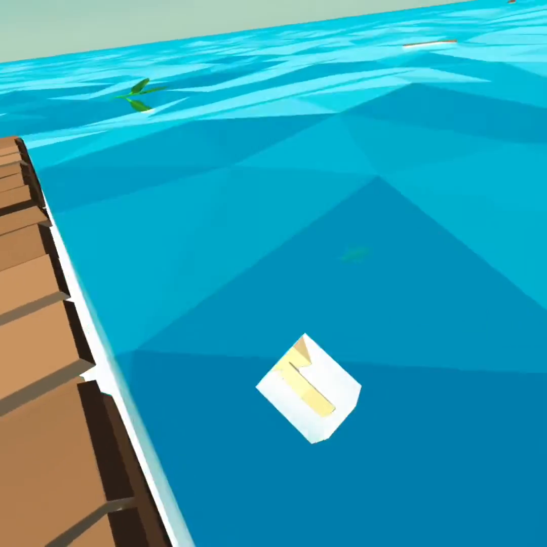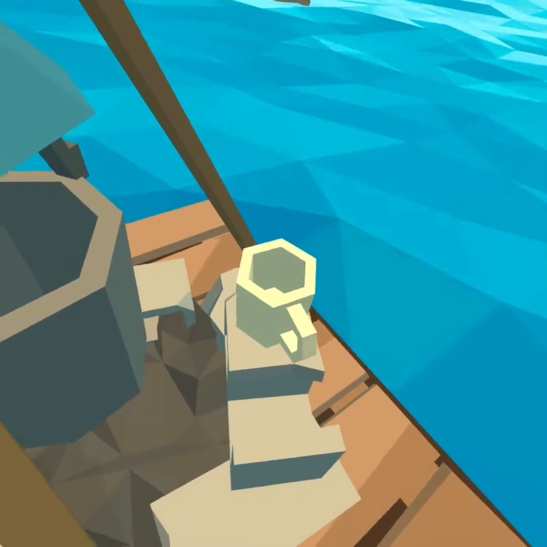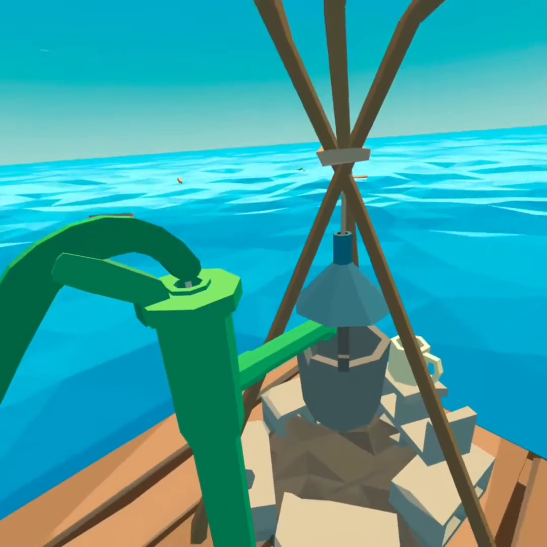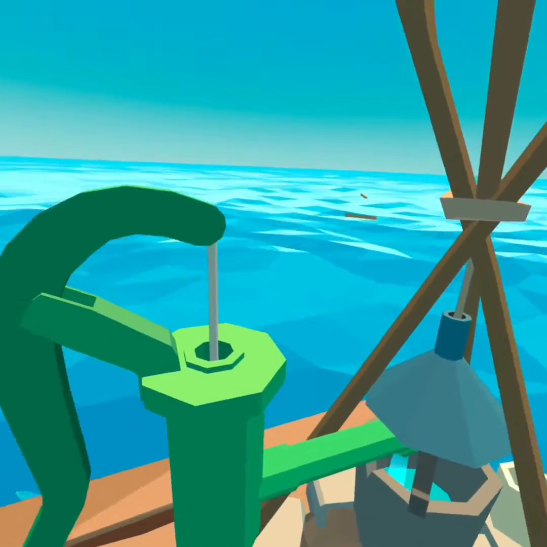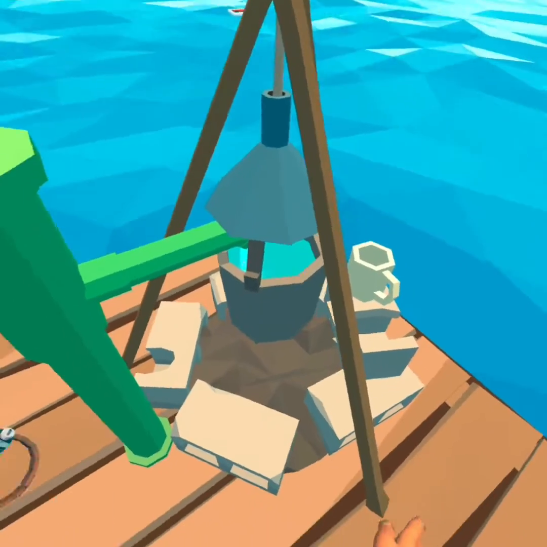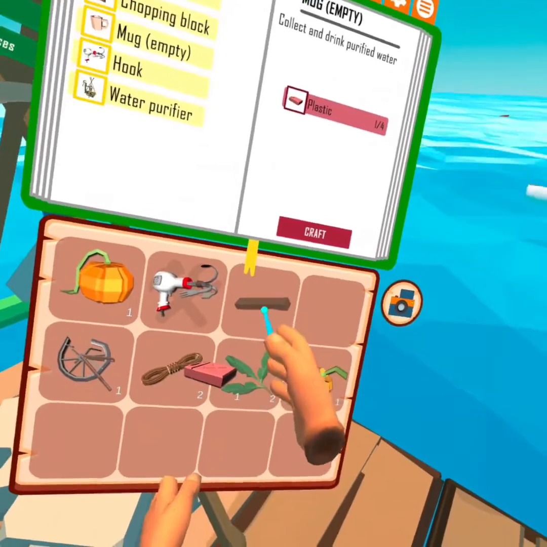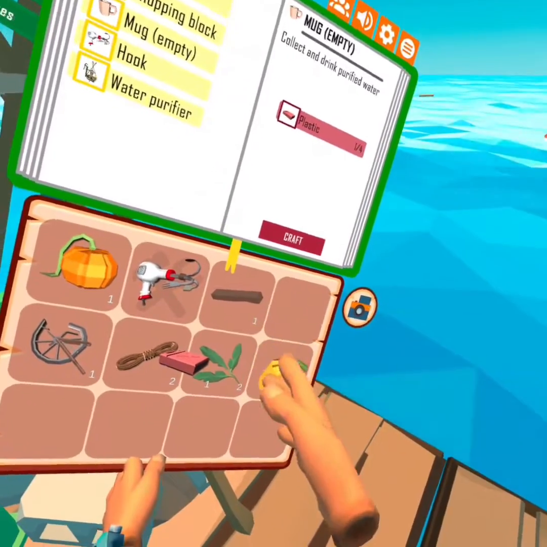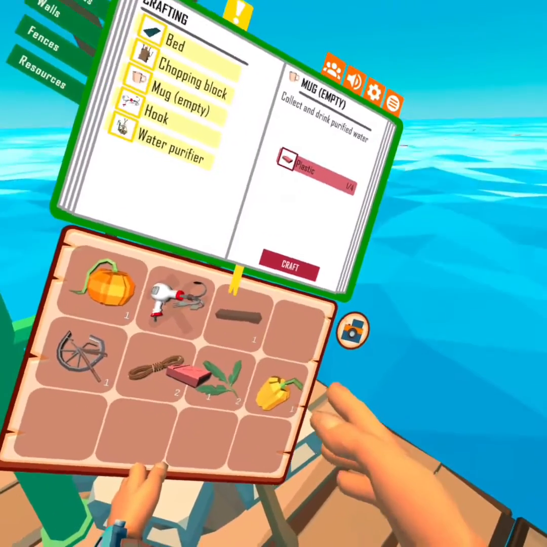Oh, I just got some. How do I get the water? How do I get water? Okay. I'm an idiot. What the heck? I need to boil it, right? Oh, pump it, pump it, pump it. Okay, full water now. And then now I need to like boil it and stuff. So I need like wood or something. Okay, grab it. We'll figure this out eventually. I don't want the wood.